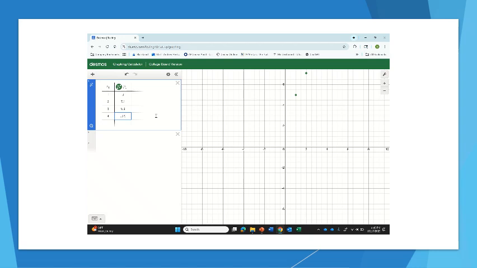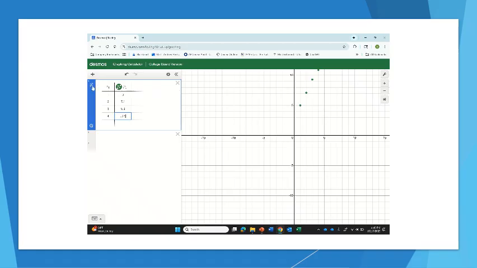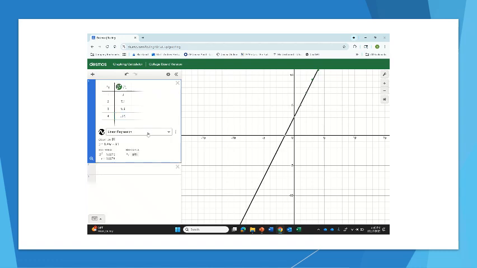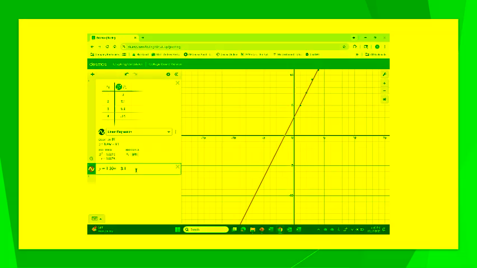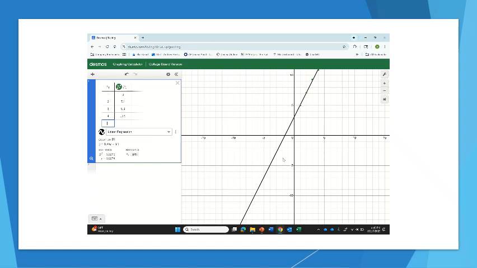Once we have this, we want to find the best linear line of best fit. So we're going to hit add regression, and then it pops up linear, but you can choose whatever regression you want. Right now, we're just going to stick to linear, quadratic, cubic, and quartic. We'll get to exponential, logarithmic, and sinusoidal regressions later in the year. Here we just want linear, so we'll keep it as that. And this should be our linear equation, which is already graphed, which is y equals 1.99x plus 3.1. So that is our equation there.